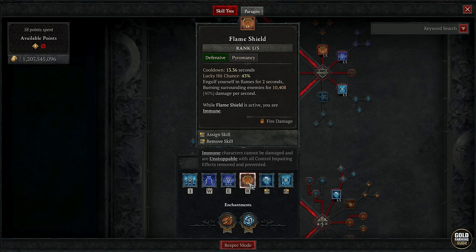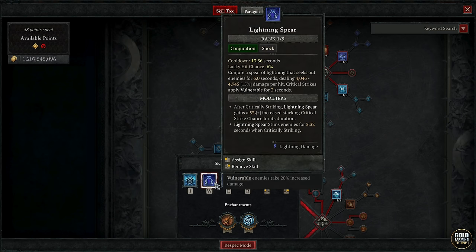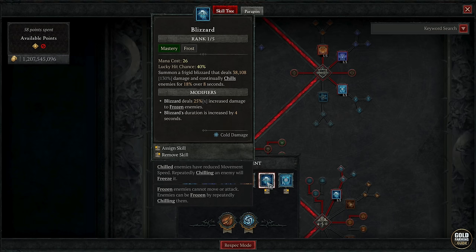Then Flame Shield. In this build, well, we are not extremely tanky, but we are having a lot of crowd control, right? So with Blizzard, the beauty of this build is that you have hard crowd control on everything, right? You cast Blizzard, everything gets frozen and does nothing. So it has the strongest crowd control. We have Lightning Spear for stun, and we have Blizzard for freeze.